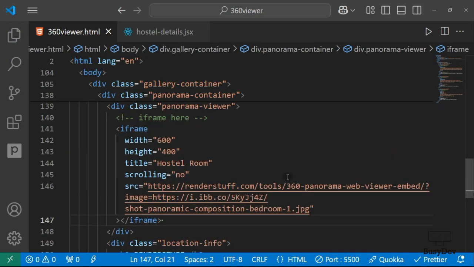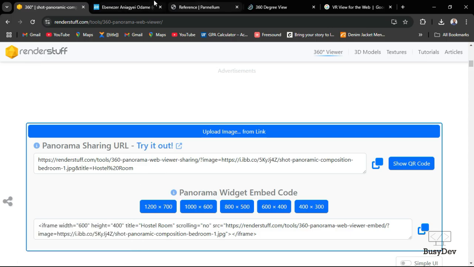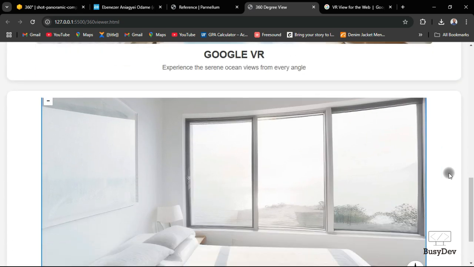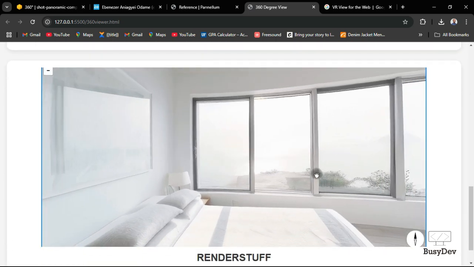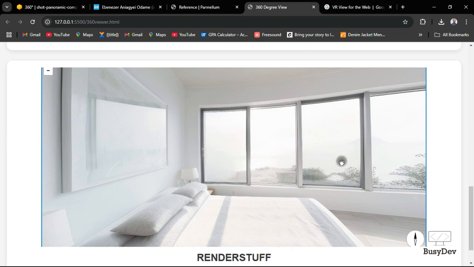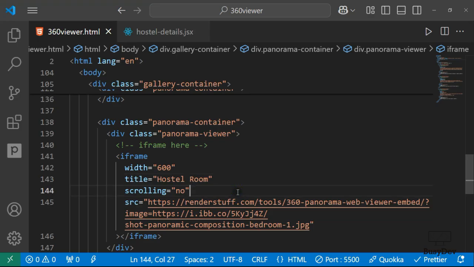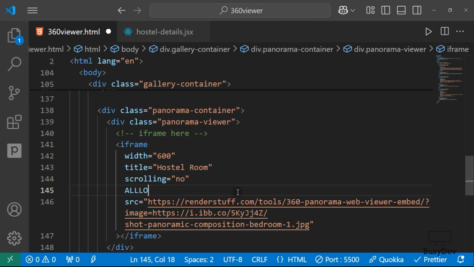When we go back to our page for it to load, we see that yes, it's no longer scrollable. But realize that as it's no longer scrollable, we don't see a couple of things, like the allow full screen, and we have to type it up by ourselves. So we have to type it here, allow full screen, in our file for it to show up. All right, so allow full screen.